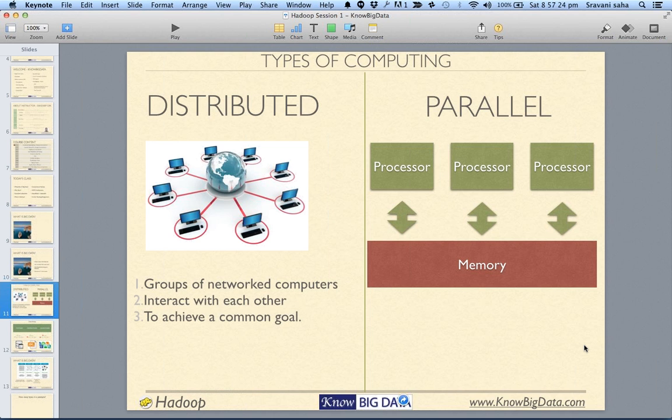All right. So in parallel, you have multiple processors but single memory. In case of distributed, the computers communicate. Each computer has a memory and a processor. They communicate over the network. So each individual unit is a full computer containing everything. All right, so keep that in mind. The definition of distributed computing is that we have a multitude of computers. They all work towards a single goal, or a single goal is given to all of these nodes simultaneously, and they work together. All right.